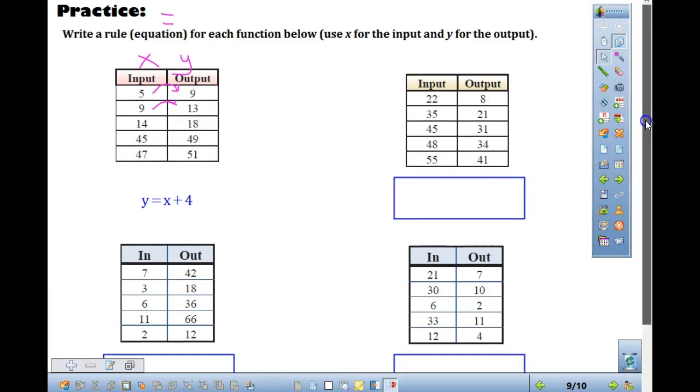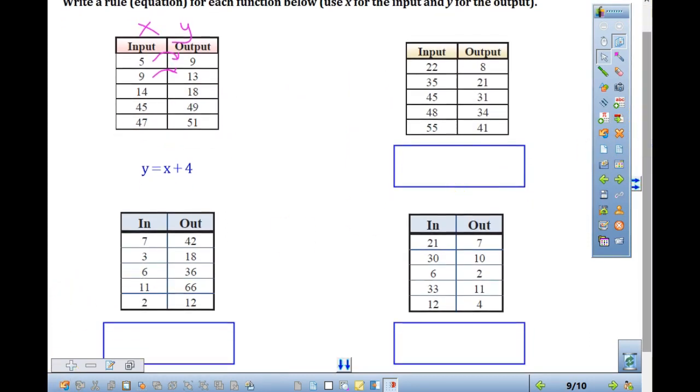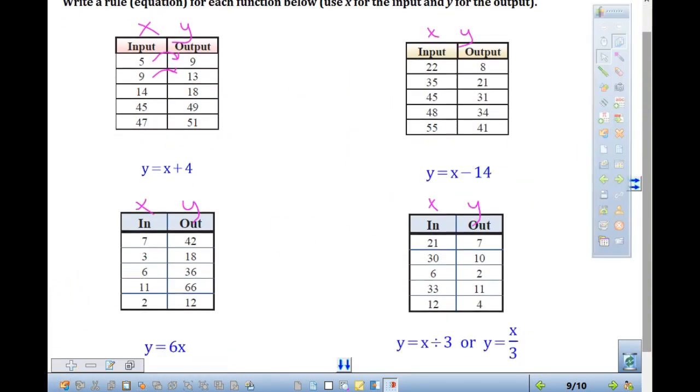So I want you to look at those next 3 and see if you can. A different one that we are looking at. Henry, what'd you have for that next one? Y equals 6x. How about that last one that we haven't done yet? What'd you get, Evan? I got y equals x divided by 3. X divided by 3. Could we write it x minus 14? Because when we thought of this one, it is adding 35, but that doesn't work every time.